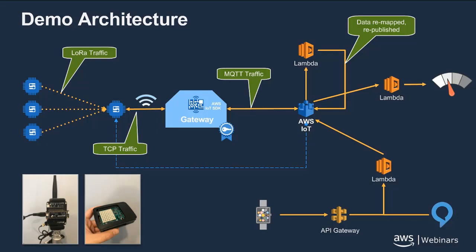And once Greengrass gets the data, it can collect it, it can aggregate it the way I want it to be aggregated, and then it uses MQTT to get that data up to AWS, where we have a set of Lambda functions that store it in DynamoDB, make it available to Alexa, so I can actually have a skill and I can ask Alexa at any time, "Alexa, what is the state of this particular oil site that I'm busy working with?" And then after that, we push our data as well to a small dashboard.